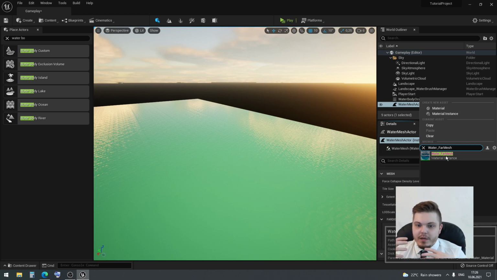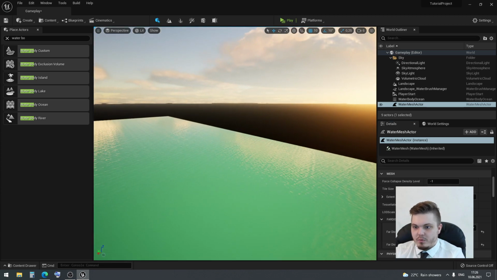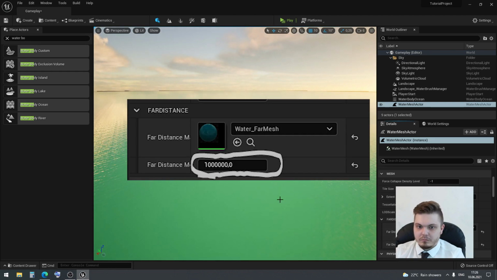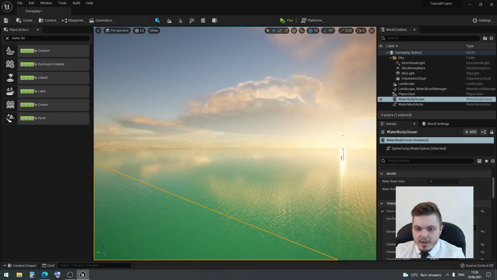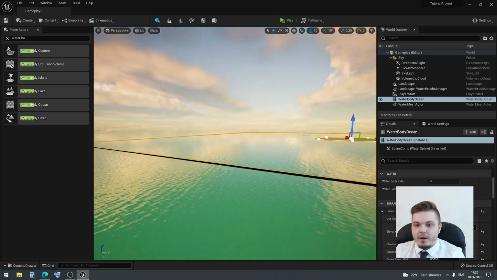It's very simple, but it looks like water. I can click here, and then for Far Distant Mesh Extent we can set, for example, 1000, but we need to set it as something like that. And now we actually have two water meshes.